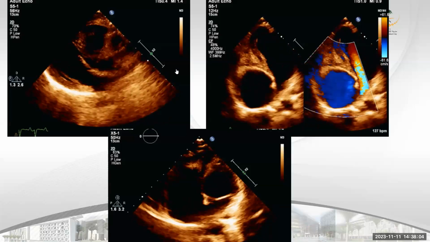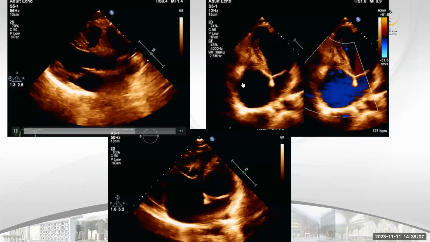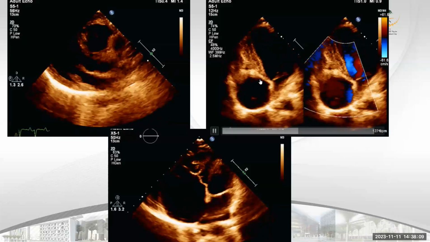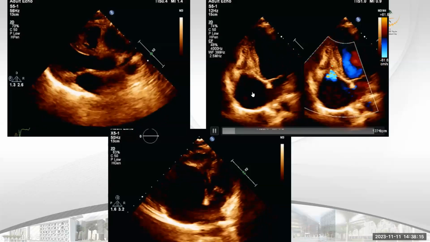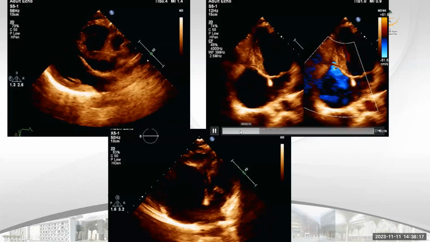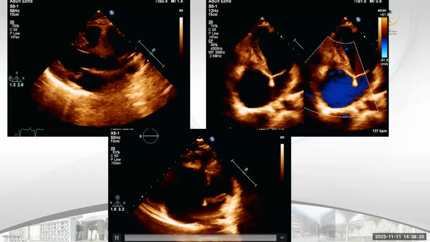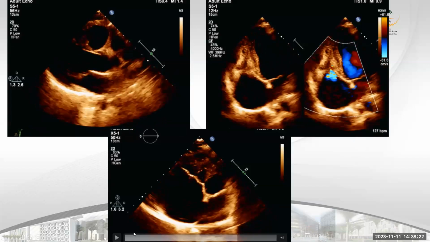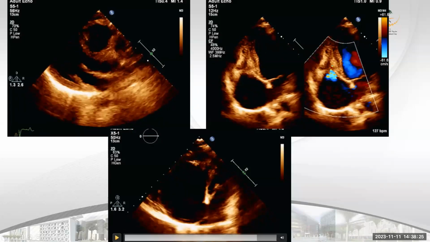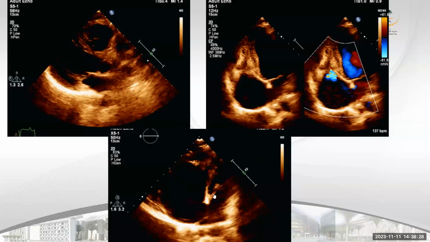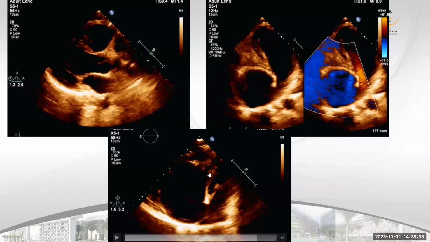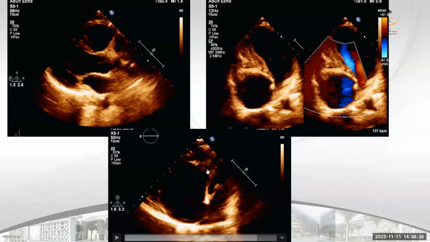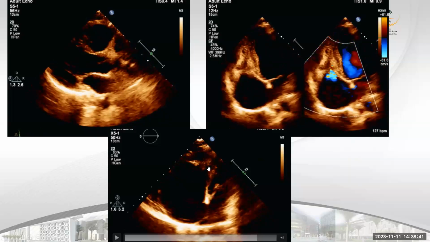Okay, nice. This is Ebstein, very clear, as you see here. This is the apical four chamber. You can see that there is a heavily trabeculated RV, and there is atrialization of the right ventricle. And here you can see that there is apical displacement. Okay, let me just stop it. Just see what is the insertion of the mitral valve leaflet, the anterior leaflet and medial annulus, and what is the insertion of the tricuspid valve, especially the septal annulus. You can see a big difference, a big distance, and this is called apical displacement of the tricuspid valve.